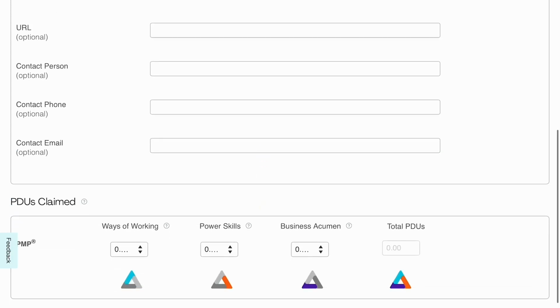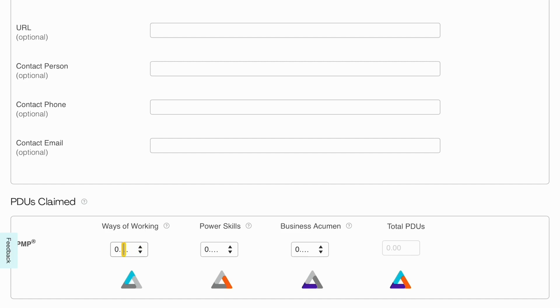At the end of it, all you have to do is give the amount of PDUs that is allocated to each of the triangles. So if it was a course that you want to request, say, nine PDU, say it was a 9-hour course, you could decide to say, okay, 30% of the course was about ways of working, 30% was about power skills, and the remaining was business acumen.